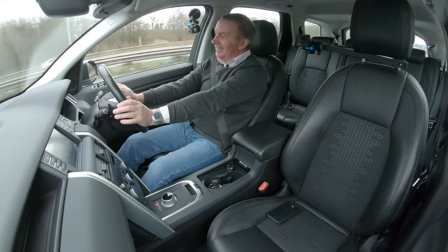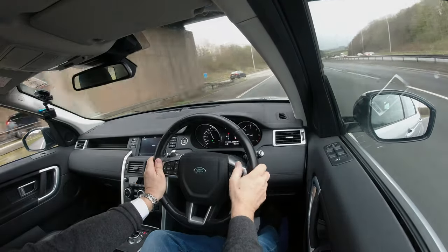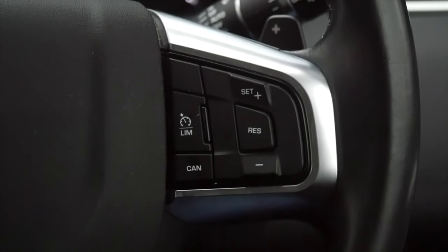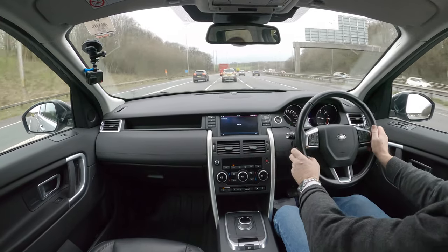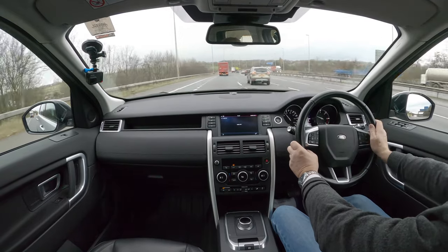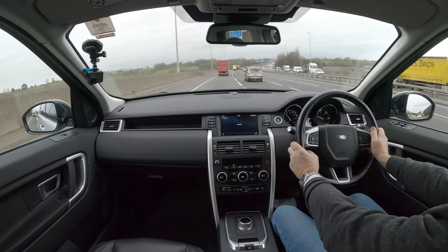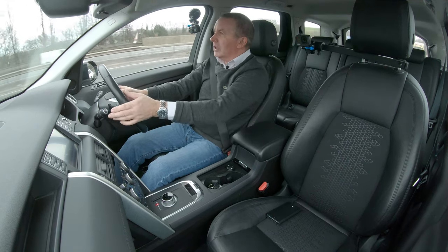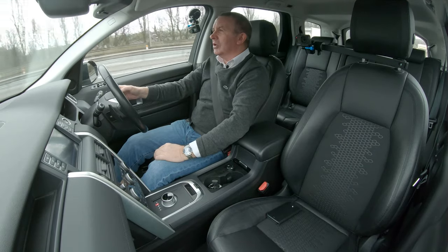Let me get back to this — I'm enjoying it so much. So that's cancelled, that's set. It's one-touch set, which is really good on the Land Rovers. Unfortunately we've just come into a place where I can't really set the cruise at the moment — it's a shock in places, people doing 50 on the motorway. So cruise is on — that's working, and we can increase the speed, just going up there with my thumb on the switch. We'll just get to 70.